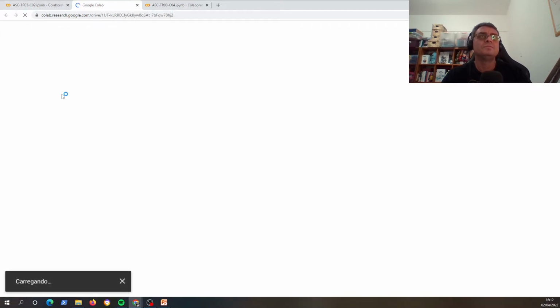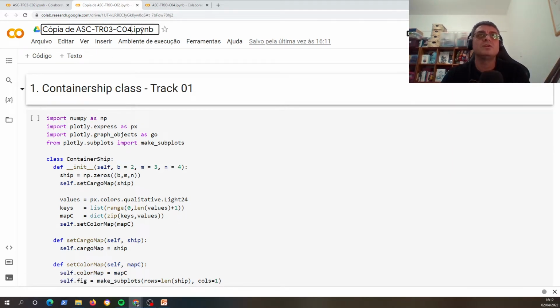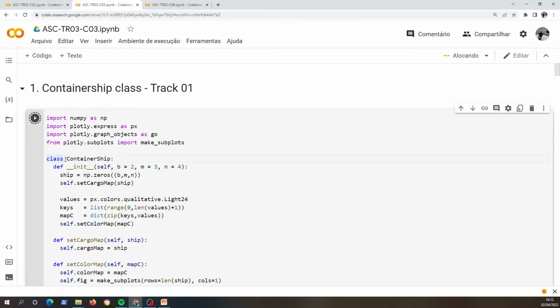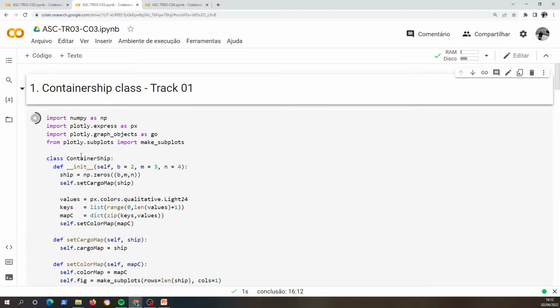It's a kind of notebook, a kind of Google Drive document that you can save with any name. Just take care here: you should preserve the .ipynb notebook extension, because it is important to identify that this document has Python code. Okay, so we have to reload this. I can click here to create the definition of a container ship class. I can also run all cells here, so it's loaded the definition.